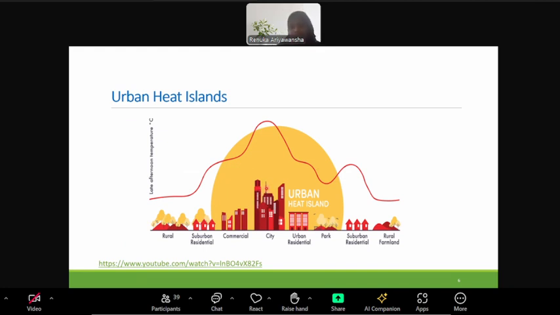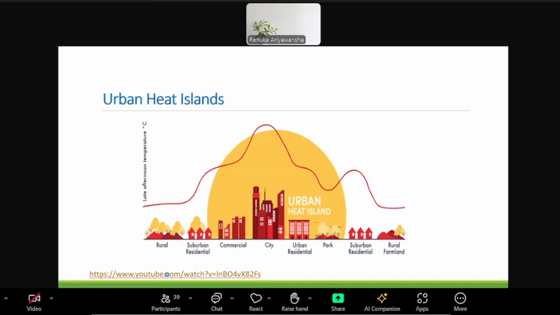High-rise buildings are located closely together, and it creates a lot of heat, and it creates the heat island effect. So let's see what the heat island effect is with this small video.